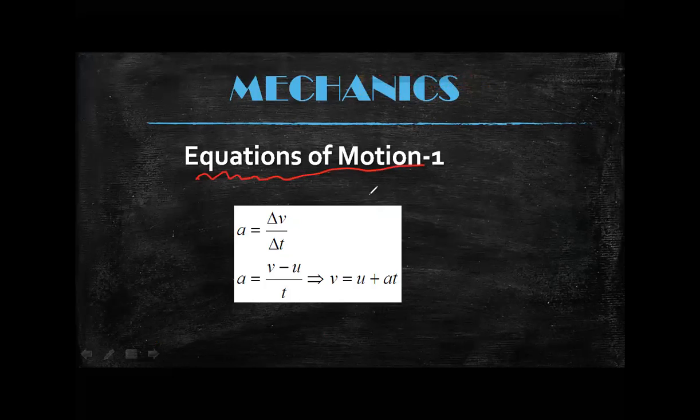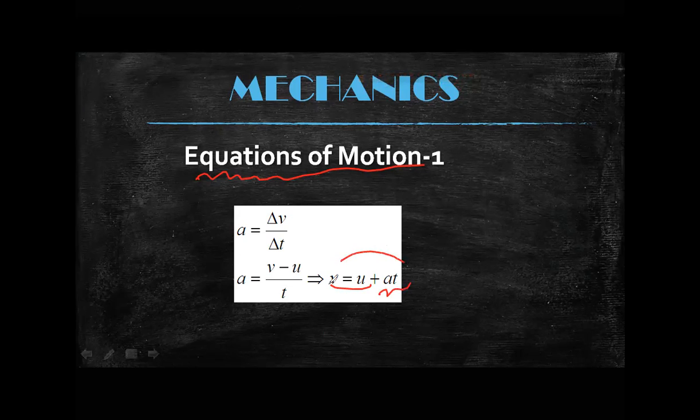equations of motion derivation. I'm not going to explain everything, just a very basic, short derivation. You need to understand how we got these equations. I'm not going to explain what a, v and u are, as we already discussed that basic stuff. It is a very simple derivation. If you keep this in your brain, you will be able to remember this equation easily.